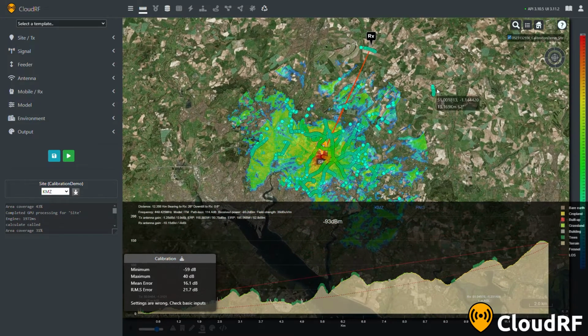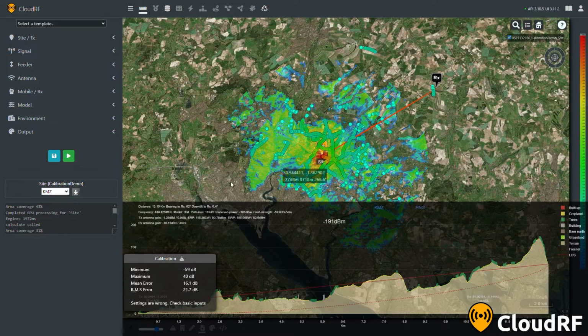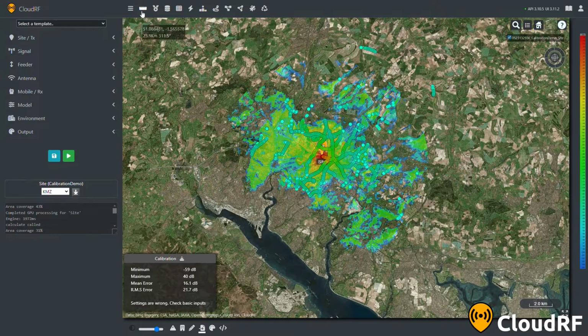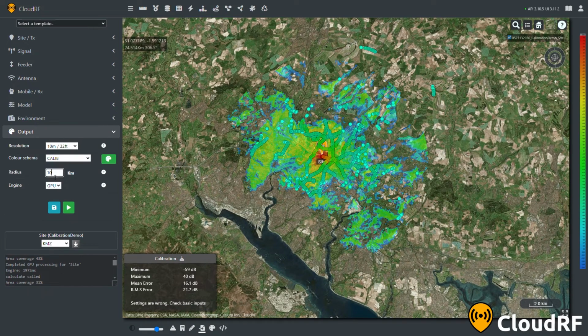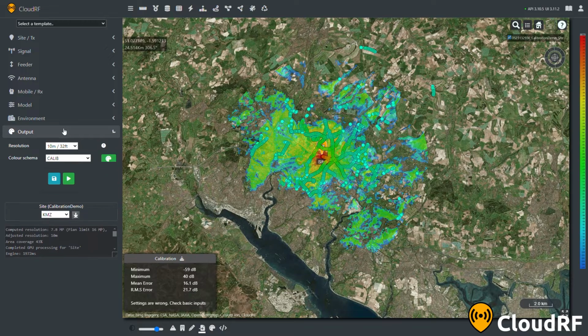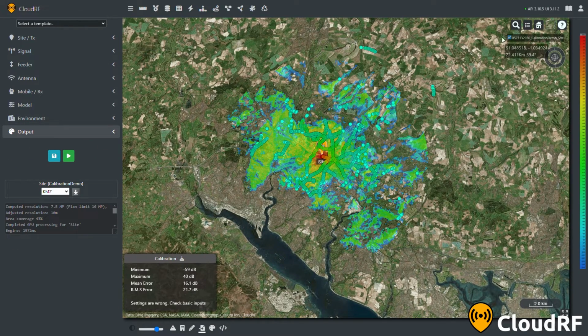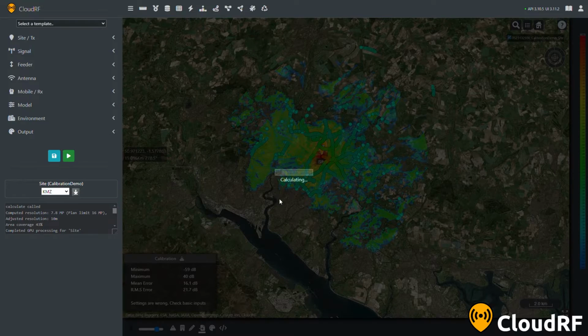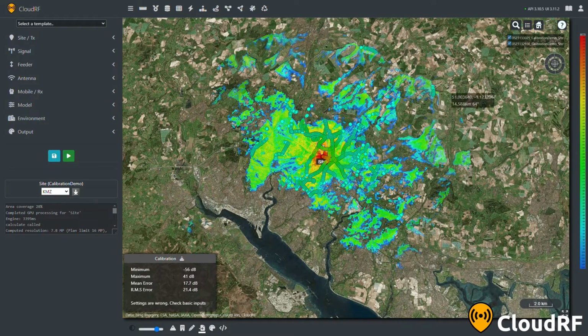By ensuring that all the points of our survey data are covered by the radius of our calculation, we can quickly make some improvements to our calibration. The radius of a calculation can be altered in the output menu. By running another calculation with this increased radius, we can now see that our model is becoming more calibrated to our survey data.